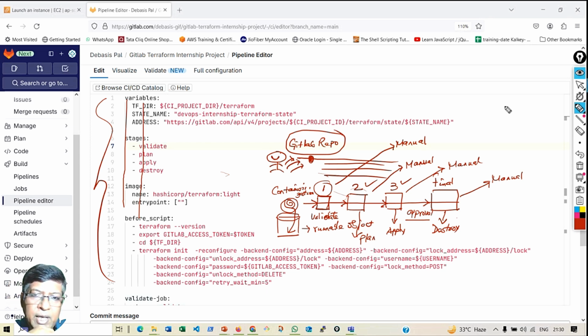somebody who can tamper with that. If I allow someone to tamper with that by mistake, but mistake is also something which you have to make zero tolerance. There should be no mistake. So you have given it to GitLab, and GitLab is hiding that state for you. I will show you the state will be created.